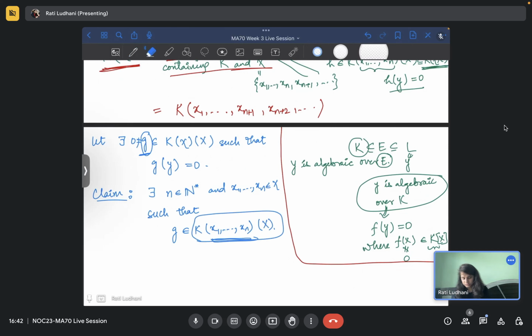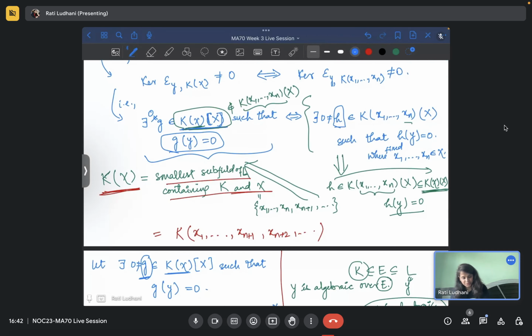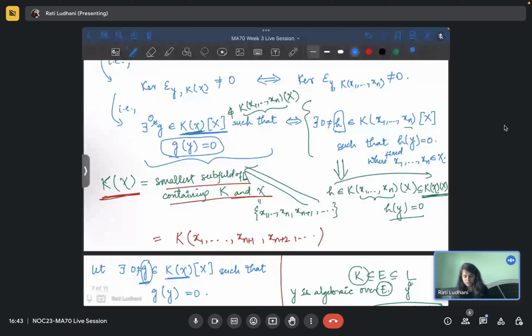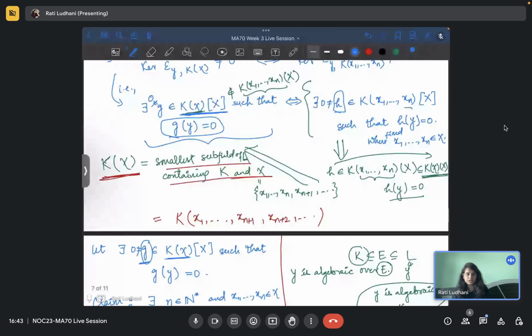Actually, I should write this. So this is a polynomial ring with this field. That might be a confusion for everyone. I'm not taking denominators, I'm not allowing denominators. If I'm writing variable, I should be careful because these are transcendental elements. So this is just a polynomial. Sorry for the confusion. G is a polynomial and H is a polynomial, with coefficients in k(χ) and here coefficients in k(x1 to xn).